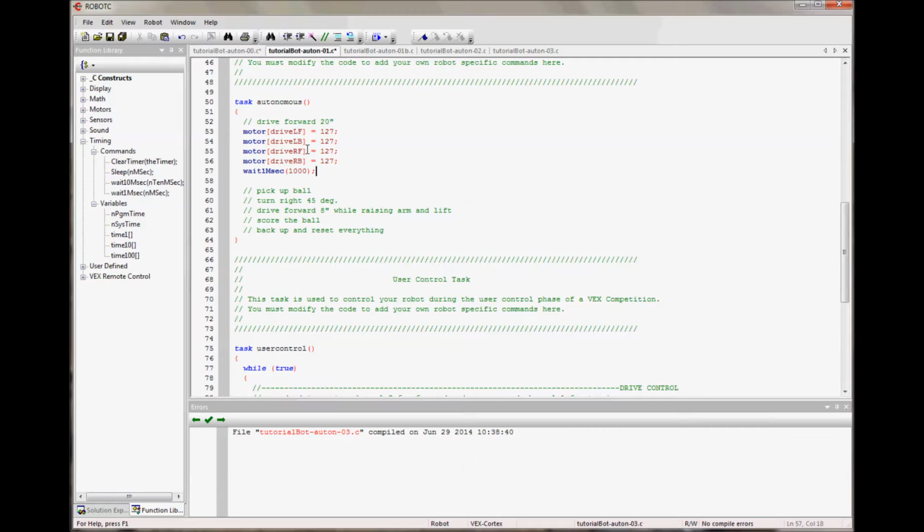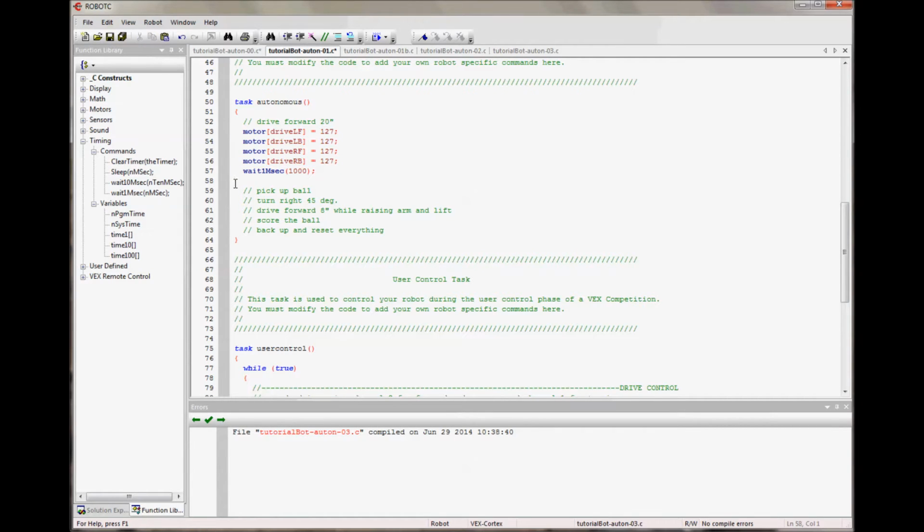And it may seem like we're done because we've told it to drive forward for 1 second. But the default position of the motors is not 0. It isn't going to just go back to 0 unless we tell it to. So if we did wait 1 second while these are running and then went to the next step, the drive motors would keep running no matter what we told the rest here. So we need to tell it to stop all those motors too.